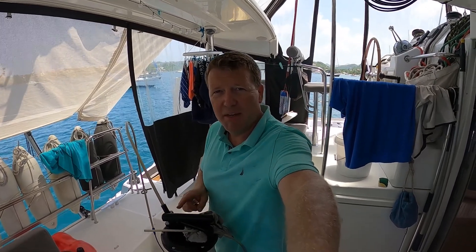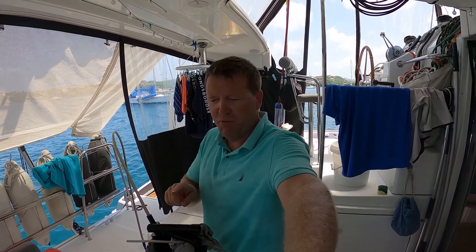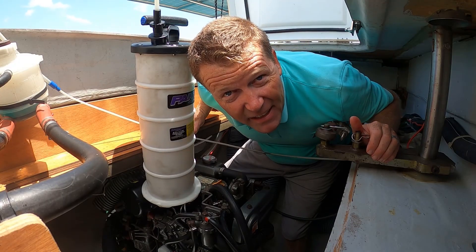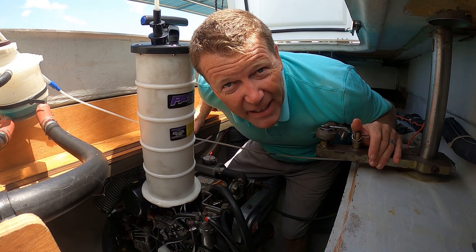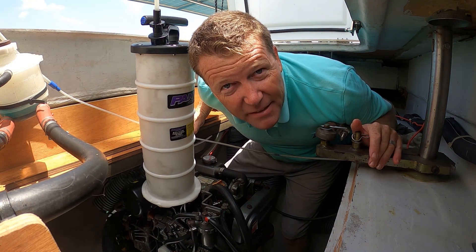I like to dump this oil into another container before I do the second one, because I like to find out exactly how much oil I extract from each engine — that's easier if the pump is empty before I start. One of the best things about a catamaran is the two engines and the redundancy; one of the worst things is the two engines and the maintenance. While I'm waiting for the second engine to empty of oil, it's a good discussion point: how often do you change your oil in your sail drives?